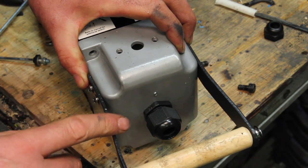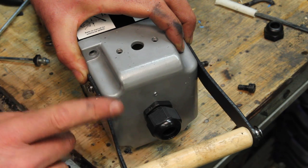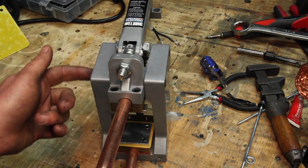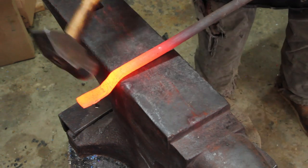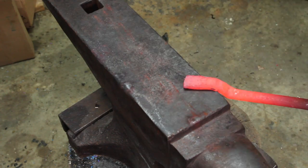I like that. Now that I look at it again, I probably should have put it down here, but I think that'll still be pretty good. Now I need something to replace that. I'm thinking sort of like a chainsaw handle almost. Probably use the same holes here, come up, around, and then attach back down there. Forging this is admittedly a little bit silly, but it's a good excuse to do some blacksmithing and serves as a reminder of how bad I am at it.